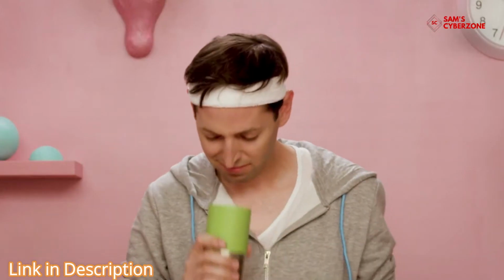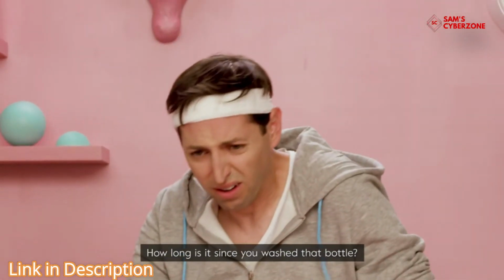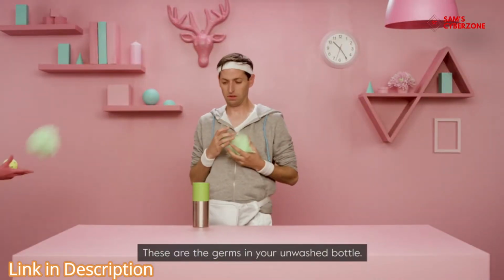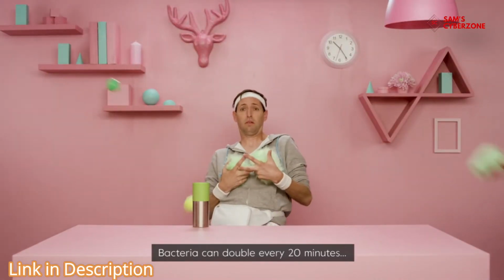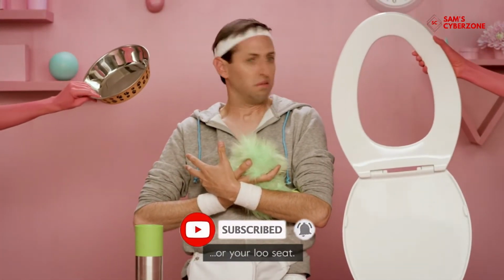Ugh. Doesn't exactly smell of meadows, right? How long is it since you washed that bottle? These are the germs in your unwashed bottle. Bacteria can double every 20 minutes, leaving it dirtier than your dog bowl or your Lucid.